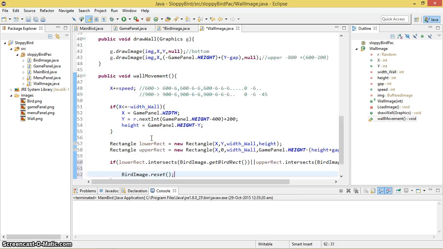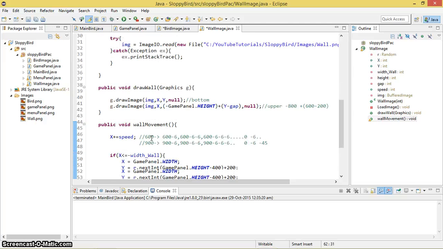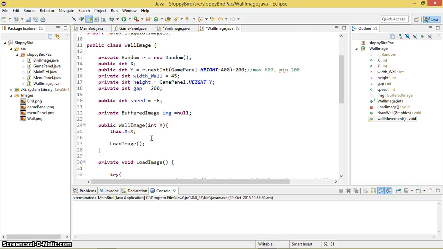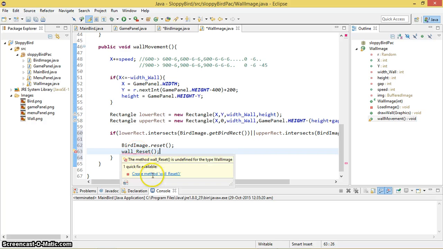And we have a method inside the wall image. Do we have? Oh no, we need to create a method for resetting the wall image. So let's go ahead and create it. For that, I'm going to name it wall reset. That's it. There we go. And create the method, hover over, click on it.